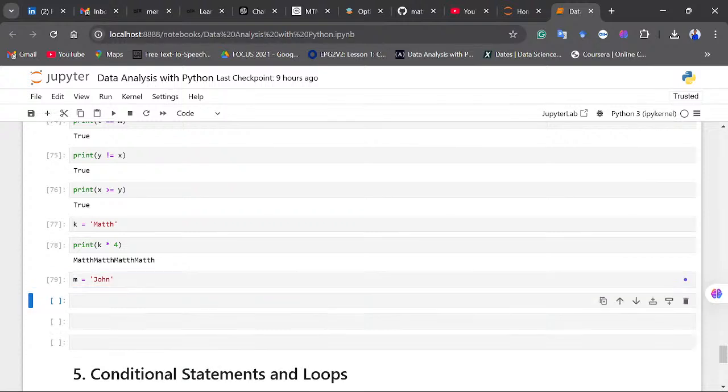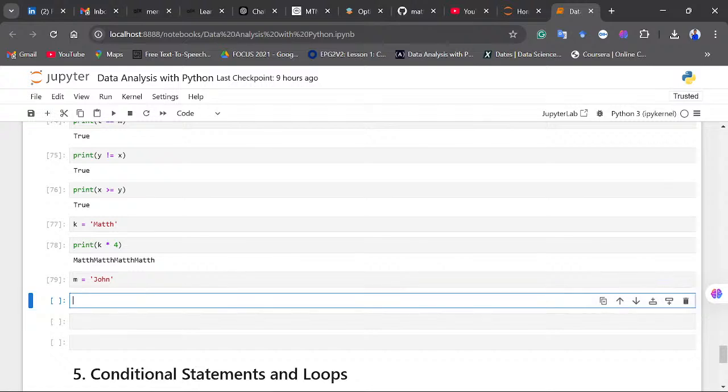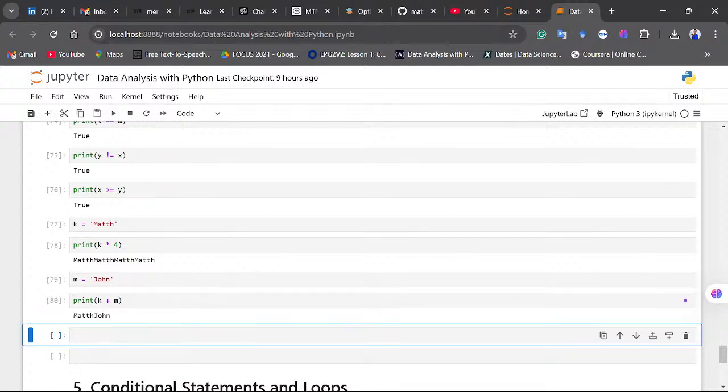If I run this, and now I want to print k plus m, let's see what happens. It prints the two together. It has actually joined the two together.